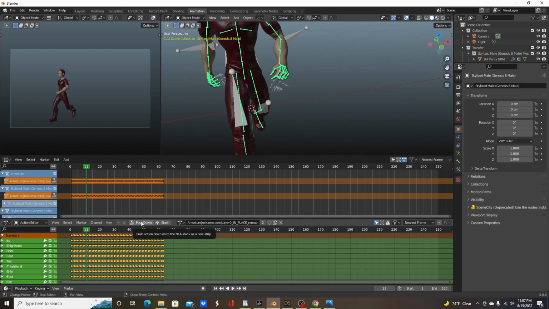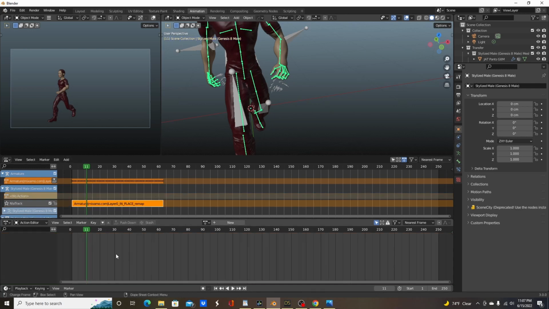What this would do is take all the current keyframes and make that into an action. It's kind of similar to what would be a motion in iClone or an action in the animate tool in Daz Studio. And that'll make that one solid action, and then we can change that action with additional keyframes to edit our motion. So we see the keyframes are now gone.